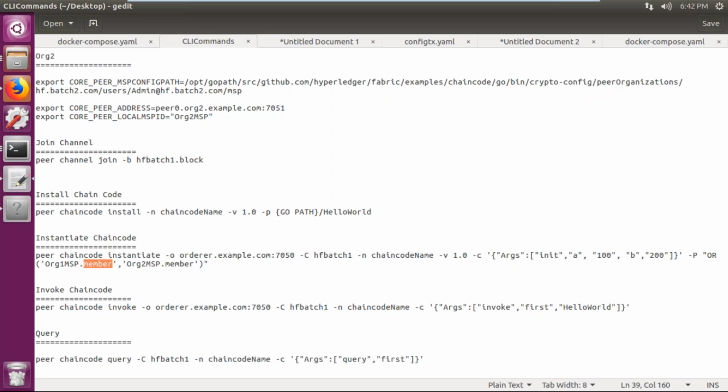But at least he has to be a member. So Organization1 MSP dot member, or Organization2 MSP dot member.